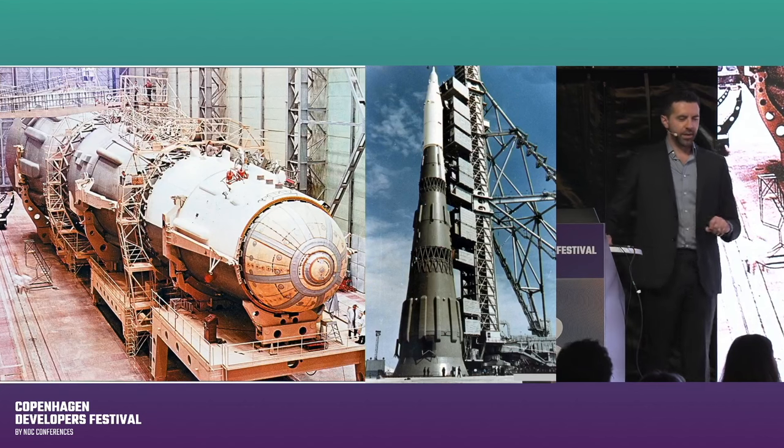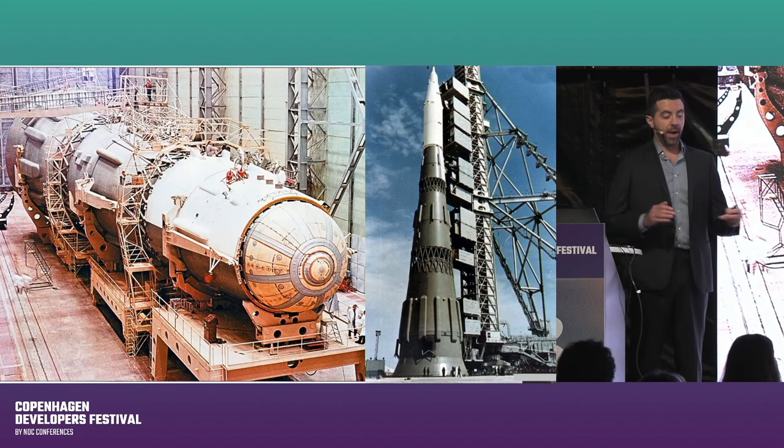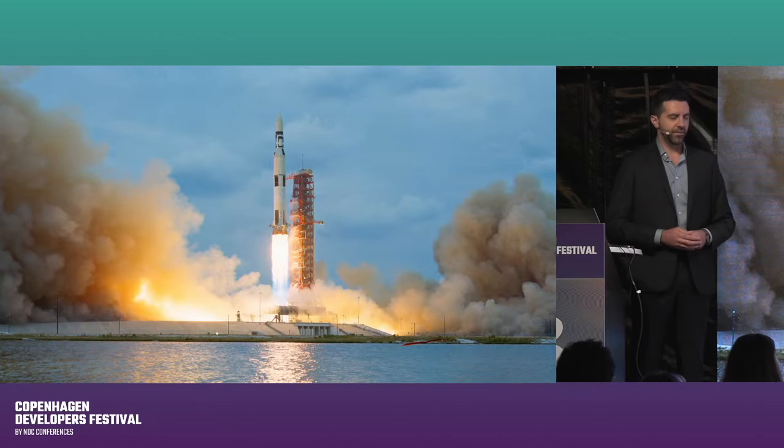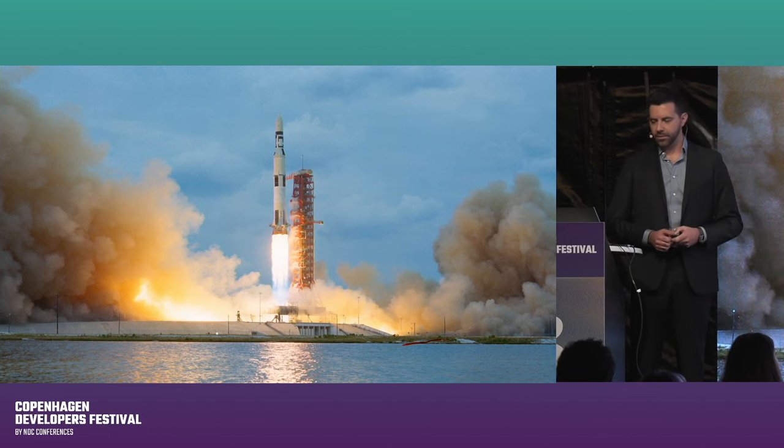The Soviets developed the N-1, which was a massive and fascinating rocket and would have been great if it hadn't blown up spectacularly many times. Eventually, they gave up and stopped trying to launch it. And the Americans developed the Saturn V, which was the definitive rocket of this era that really pushed them over the line in terms of the space race.